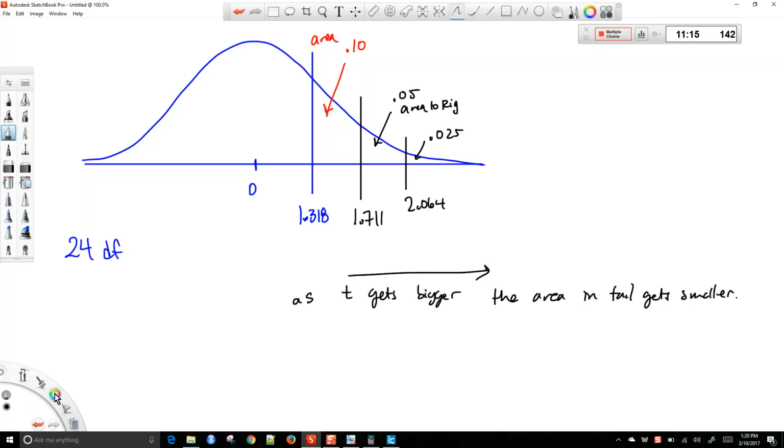Okay, and so, in this problem, the test statistic ended up being, what, 1.09 or something, okay? This is just an overly exaggerated picture here, but this is saying that if I shade everything to the right of 1.09, how much have I shaded in? Okay, well, we don't have an exact answer, but I do know that the amount I've shaded in is more than 10%, okay? So I draw a line at 1.09, how much is shaded to the right?